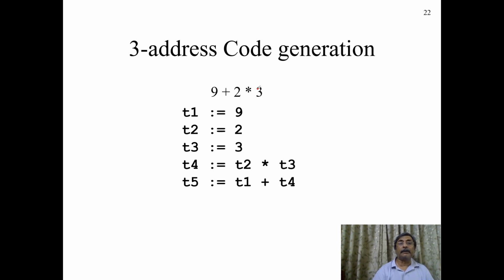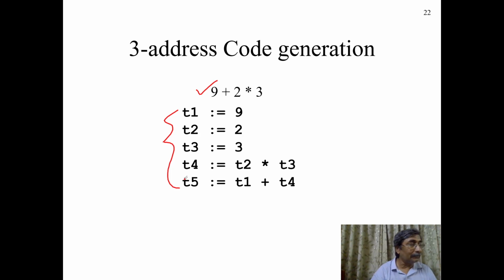Now that sounds okay, but we know that after all, we are not generating the value when we do a compilation. When I compile, actually I have to generate code. Given the high-level language code, I have to generate the three address code. So for example, if this is my arithmetic expression, then the code that I have to generate is like this. T1 is 9, T2 is 2, T3 is 3, T4 is equal to T2 into T3, and T5 is equal to T1 plus T4. So this code has to be generated when I traverse the parse tree and reduce the handles or prune the handles.